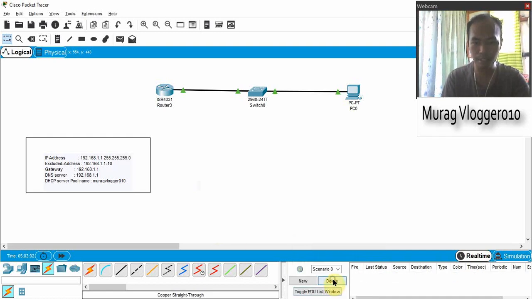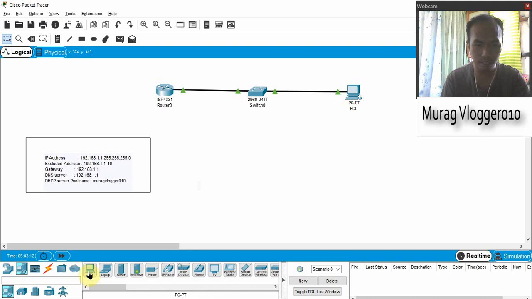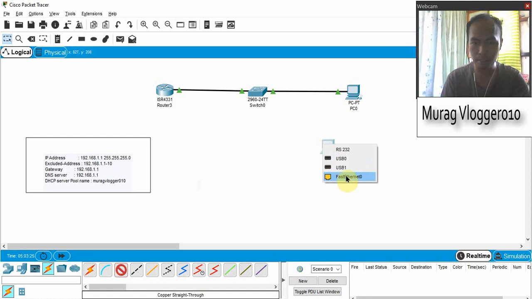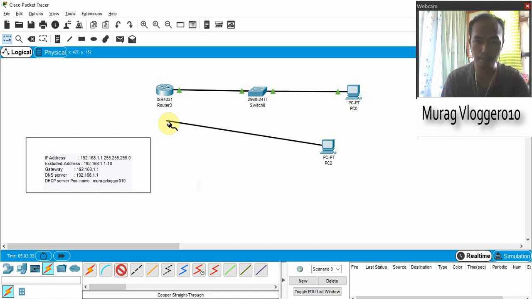Okay. And then we can add more devices or clients to this network. Let's try. I'm going to add another PC. This, and then I'm going to put a cable. Click this, put the end to Fast Ethernet 0, and then to this switch. Oh, what's happening?